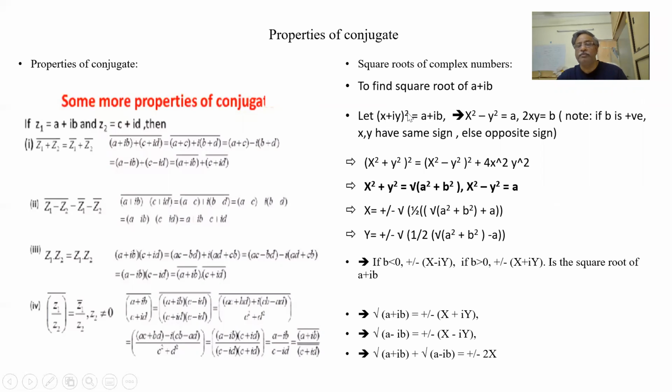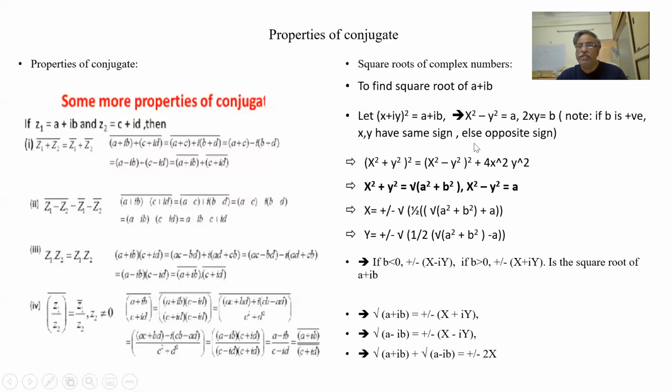So when I expand the left hand side, x square plus i square y square, so this is x square minus y square. This is the real term, which is equal to a. What is the imaginary term? 2xy into i is equal to b. So we have x square minus y square is a, 2xy is equal to b. From these two terms, I am finding what is x square plus y square whole square? It is a square minus b... a minus b whole square plus 4ab. So I am getting this as root of a square plus b square.